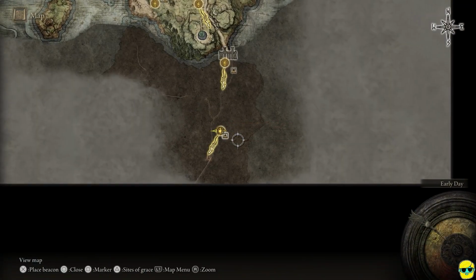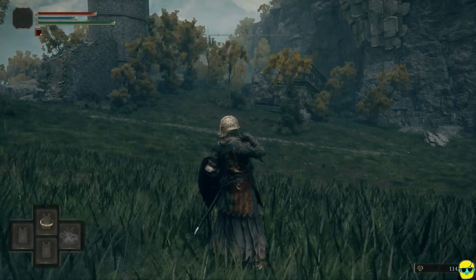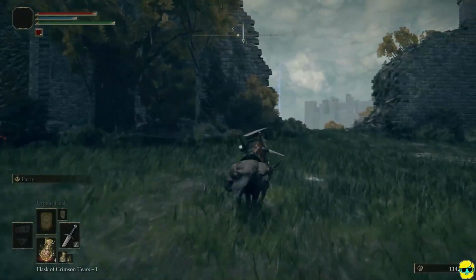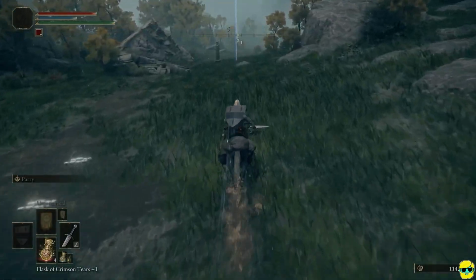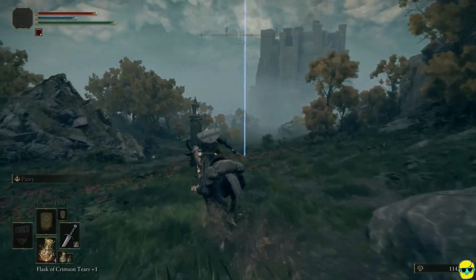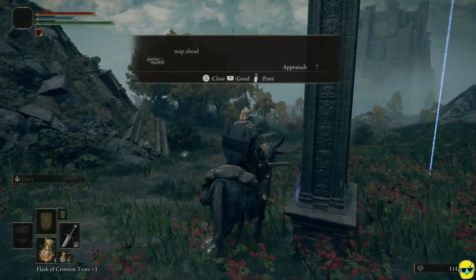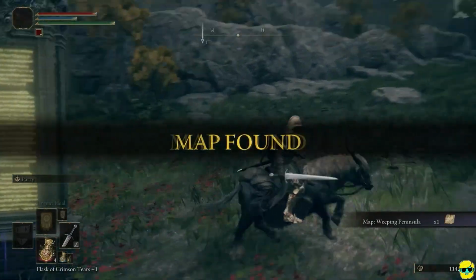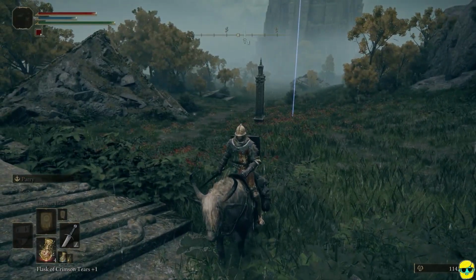Alright, so you could see the merchant is labeled, the stele is right here. I'll just put a beacon on it, make our life easy. I'm going to ride, but always, if you're approaching castles and things, be careful of artillery. You see that? Like that. Almost killed, but not quite. And we got the map.